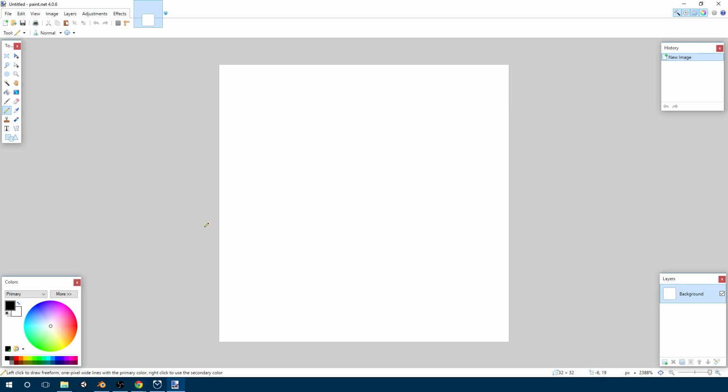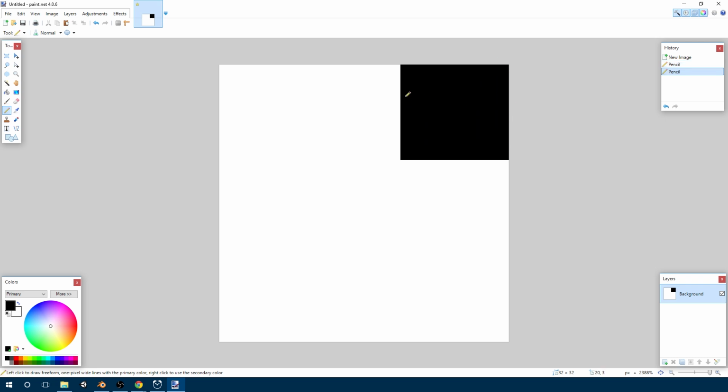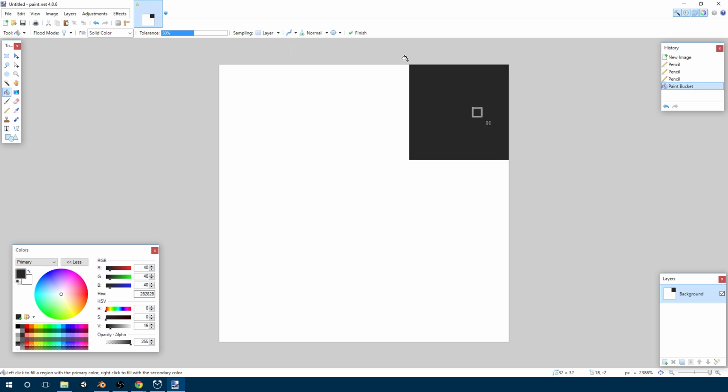For the colors, I haven't actually decided on the colors, so I'm going to have to think of them now. I know my top hat's going to be black, so I'm just going to make a black square. And we'll make it about here. Might be a little bit off in size, that's fine. Maybe I'll just make it one less. So I know I'm going to want a black hat, so we'll make it black. But instead, actually, I should make it just slightly off black. Now, if you switch here, you can fill and it won't do the glow. So that's what we're going to want.